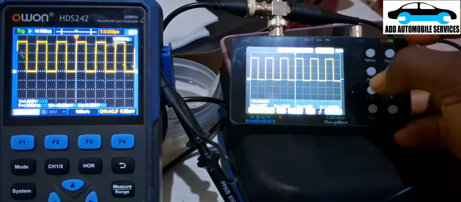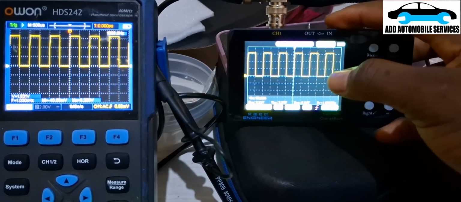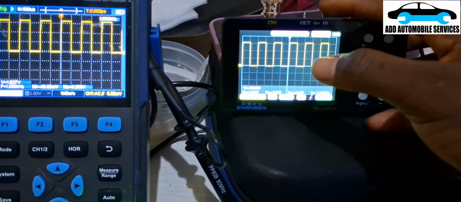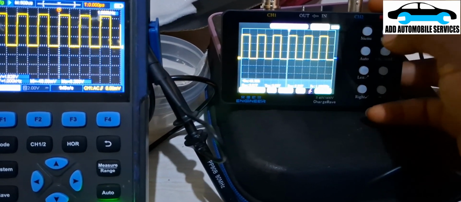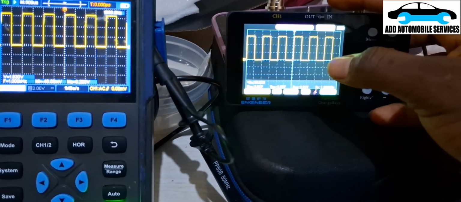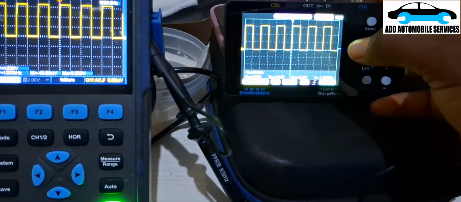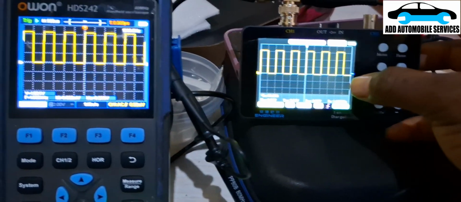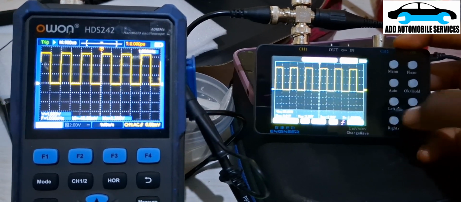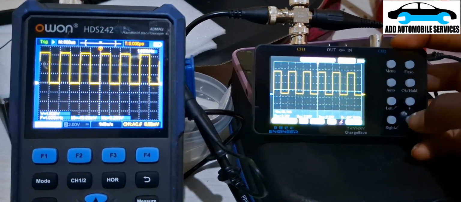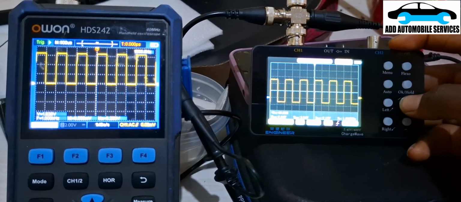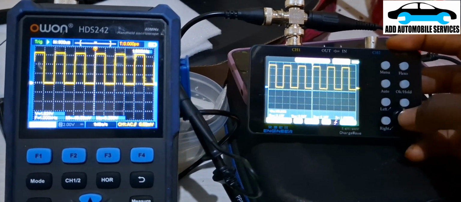This is a two channel scope with amperage measuring up to 6 amps. If I want to measure any amps, I use this. I'll do a separate video on using the amps. That's the reason why I got this thing. Now when I switch it to the channel and you move, it moves with the waveform. It's not like the other side, where when you move, it comes down first.